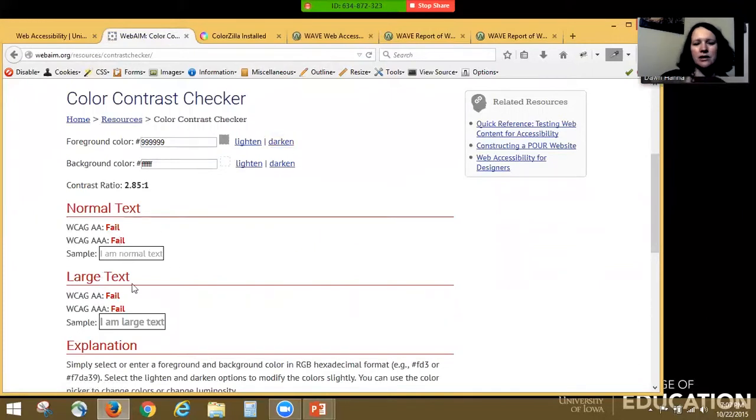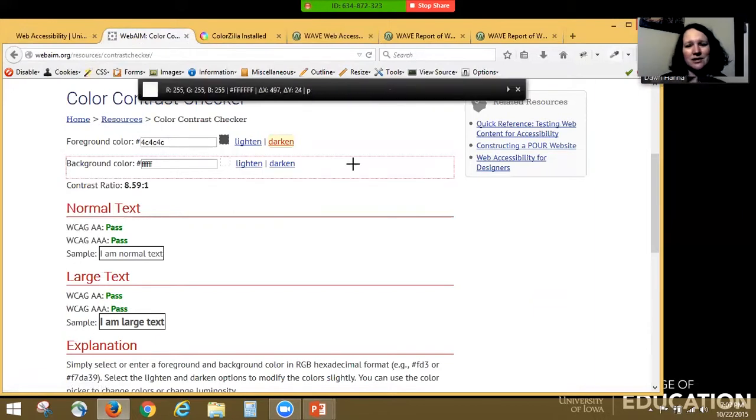Now, since it is a large text, let's see how much, oh, for the University of Iowa, that's as dark as we'd have to go. Some areas would have to go as far as that dark. As far as our small text, you'd want to go even darker. The ColorZilla tool is awesome because it also tells you how far away things are from each other. Wherever you clicked first, it'll give you an X, Y difference. It tells you what element you're in. As I'm moving, if you look at that last one, it's telling you P breadcrumbs. That's a class that's assigned to it. It's an H2. It's quite handy.